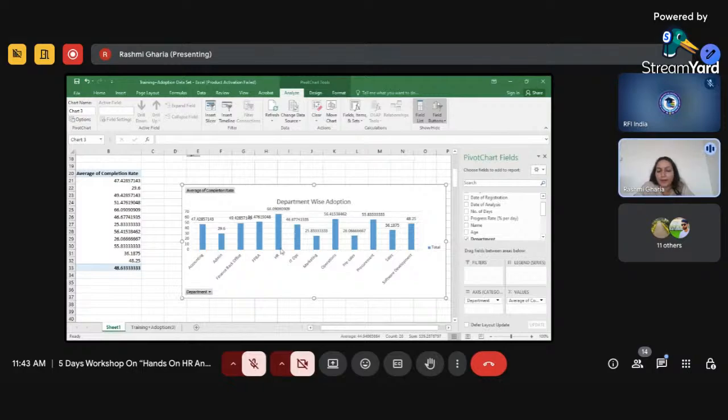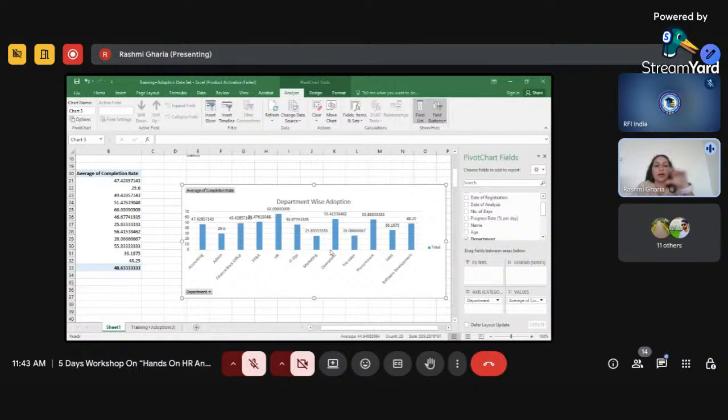And if we see the HR department, operations department, procurement department, these departments have a completion rate above 50%, right? So this is one of the patterns that we have identified. Understand one thing, why are we doing it? Because being an HR, suppose you take the total data of all 300 employees and you find that 48% is the completion rate, what will you do?